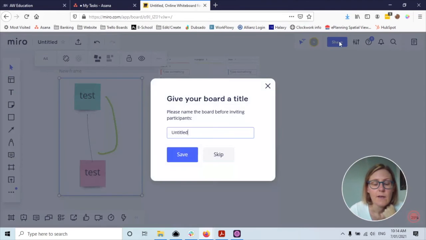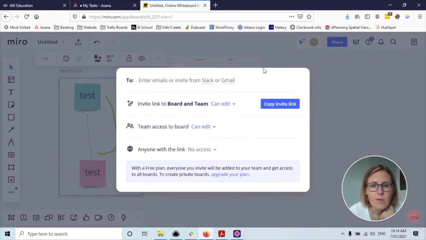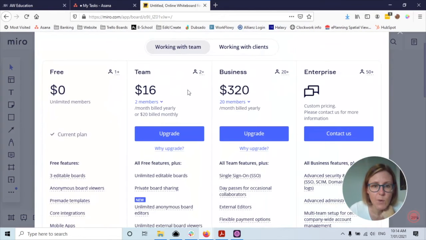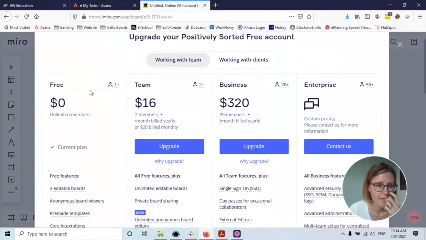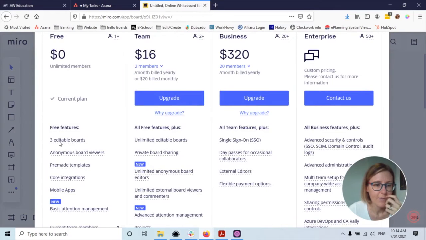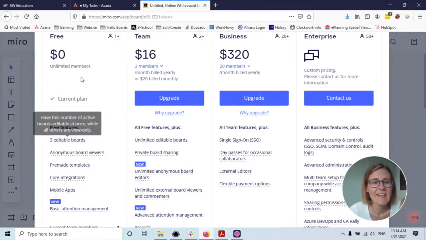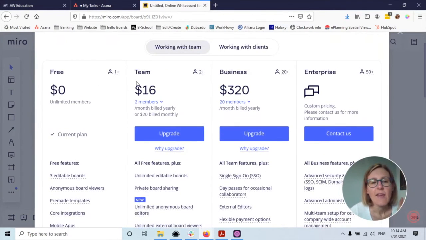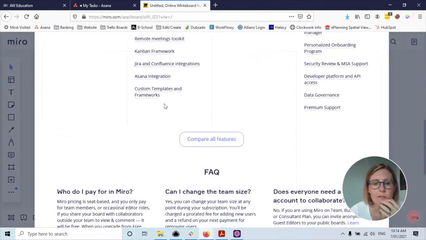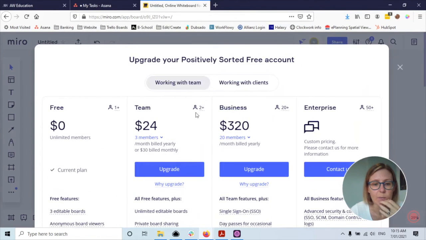So you can invite people and share the board with them. A quick look at a couple of different ways you might work with it. Like I said, on the free plan you've got 3 boards that you can use. Then it comes down to whether you're going to be using it internally as a team, and how many people determines how much it is per month or per year. You've also got what features you need, how many projects, and things like that.